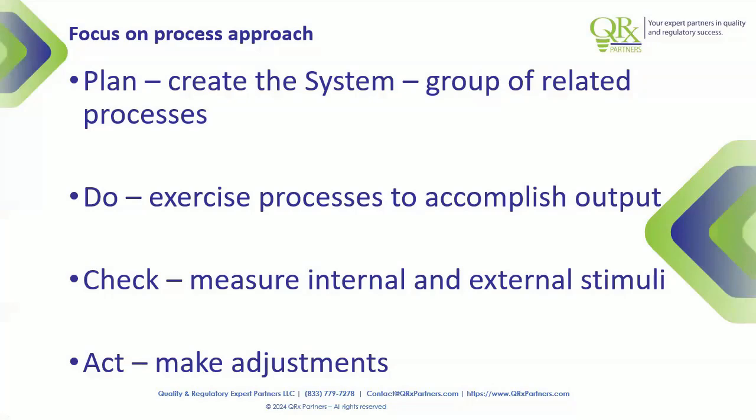What most of us find out is if the process hasn't been exercised, there's probably some errors in it. Okay. And the first time you have to do a recall, or the first time you have to do some sort of a CAPA action, you discover there's maybe some weaknesses in the processes. And it's usually in the interconnections and how things are put together, how the information flow is accomplished, right? And the accomplishment of that output.